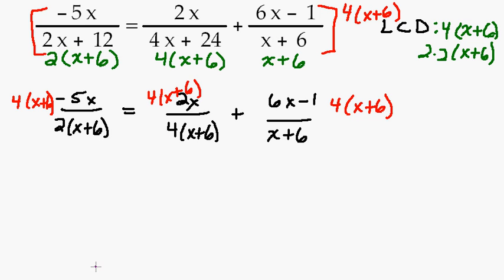And now what's going to happen is we're going to be able to cancel. So this x plus 6 is going to cancel with this x plus 6. And the 2 and the 4 will cancel. 2 goes into 2 once and 2 goes into 4 twice. Then the 4 and the x plus 6 both cancel in the second fraction. And in the third fraction, the 2 x plus 6s cancel. So we did a lot of canceling there. You've got to be really careful to make sure that you keep track of everything. So let's see what we have left. And by the way, if you did this right on this step, all of your denominators should have canceled out. They should all be gone. And that's why we're multiplying by this LCD to get rid of all these denominators.